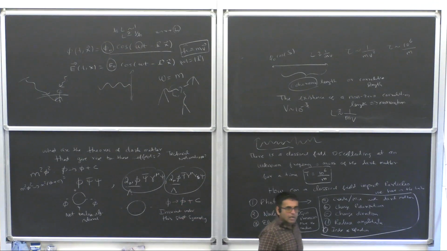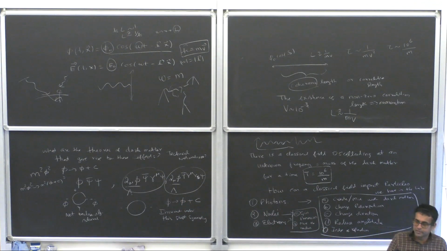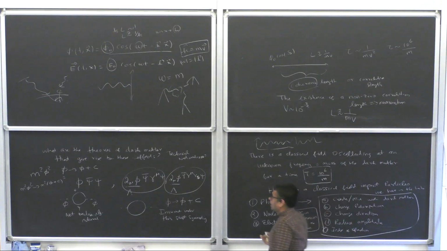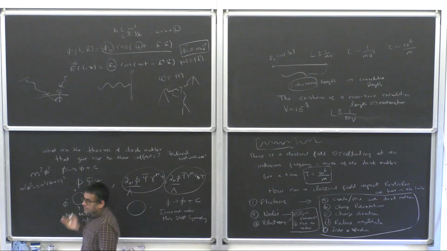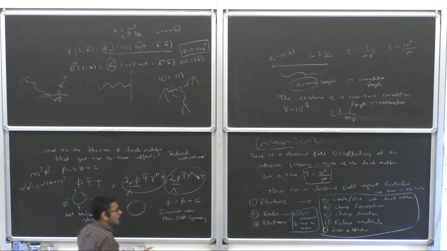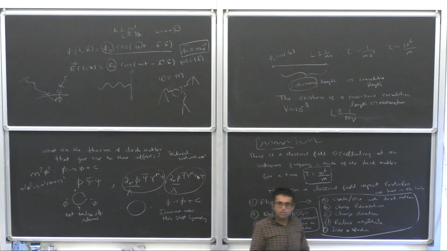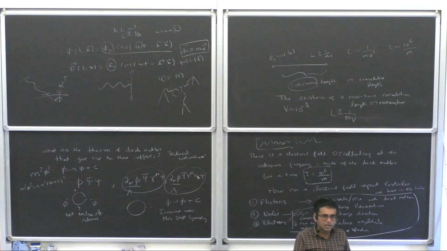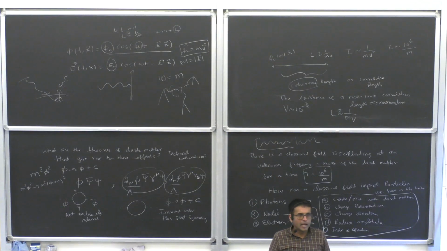Okay? Now, by the way, I did mention this yesterday. If you have a field that violates technical naturalness, there is a theoretical question that you must be asking, right? Like, is it reasonable, 10 to the minus 22 eV or not? But from my perspective, experimentally, we should not stop looking for these things, since the experiments we talk about don't cost too much money, right? Because this is an important point, which is the fact that our world is technically unnatural. The Higgs boson, technically unnatural. The cosmological constant, technically unnatural. And that doesn't stop those things from being true, right?